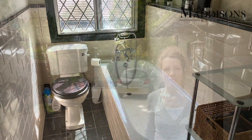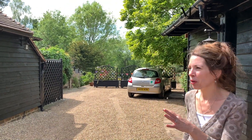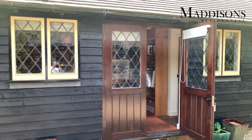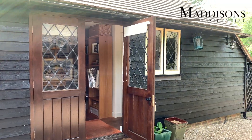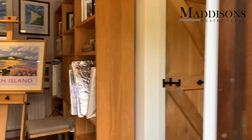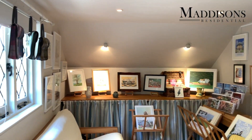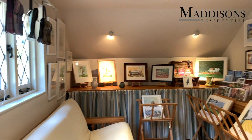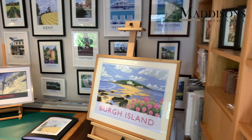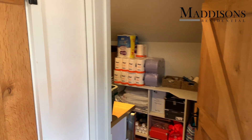Now we'll show you outside. Back at the outside of the property, first we have a really great little studio annex. The current owners are using it for their art business, with a display of prints for sale - some budding artistic talent in the family. It's a really flexible space; over the years it's been used as a teenage den and home study office. There's plumbing and a toilet inside, and down the end there's lots of useful storage space.